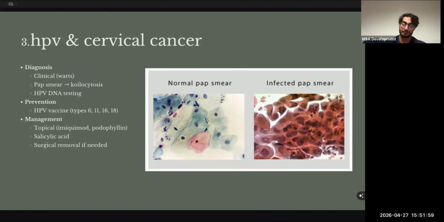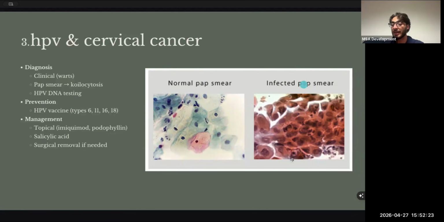Now, a pap smear is something that you would do, and you would sort of brush off the top layer of cells in the cervix and the endocervix to be specific. And from the pap smear, you could see these atypical cells called koilocytes. So you could see here, this is what a normal pap smear would look like. These are the normal cells of the cervix and the vagina.